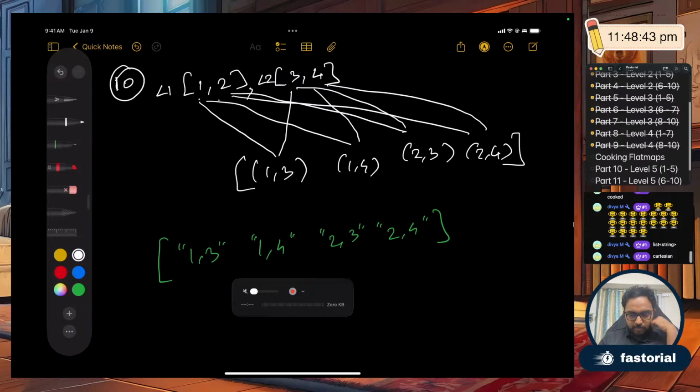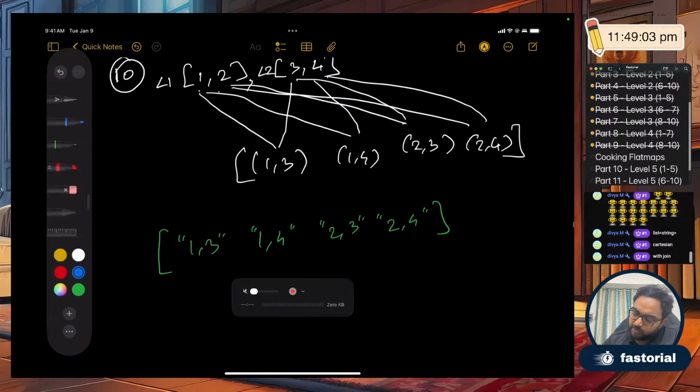Yes, Cartesian it is. Where did you suddenly say Cartesian? With join. Yeah, with join. You have to use joins. Correct. Okay, fine. So the approach that you mentioned is correct. So you have to do Cartesian with join.